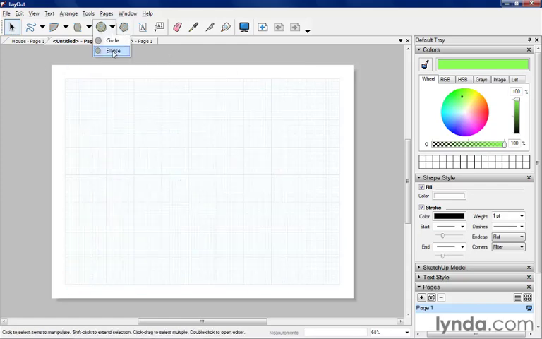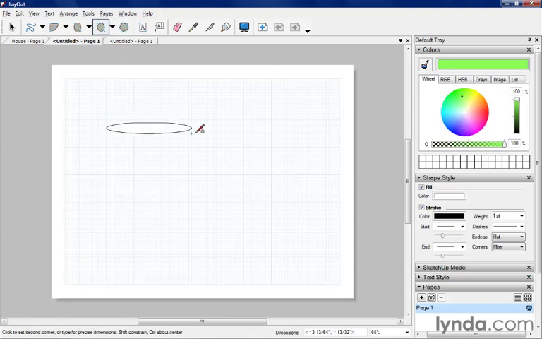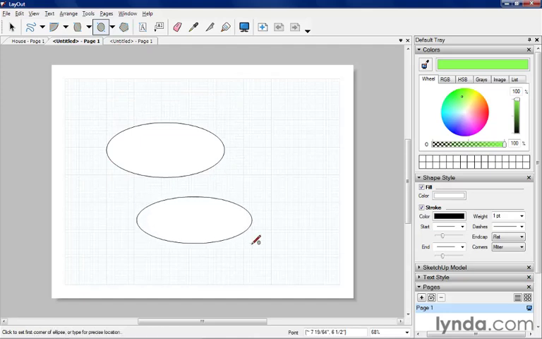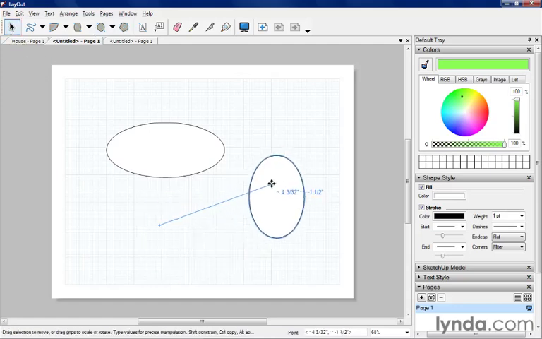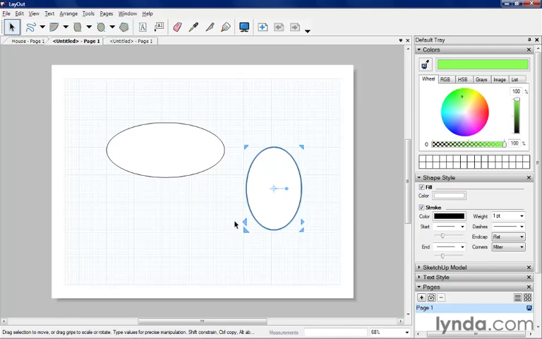Now the next one is the ellipse. And again, you just click and drag, and you can pretty much intuitively see how this works. Basically, what you're defining is a rectangle within which the ellipse resides. So if I want to, I could just type the width and the height of the ellipse and just create it almost like a rectangle. So if I did, for example, 2 wide by 3 high, 2 comma 3, hit enter, you'll get that particular ellipse. In fact, if I put that up against the grid paper, you could see it's 2 wide by 3 high. So it's basically the bounding rectangle that contains that ellipse.